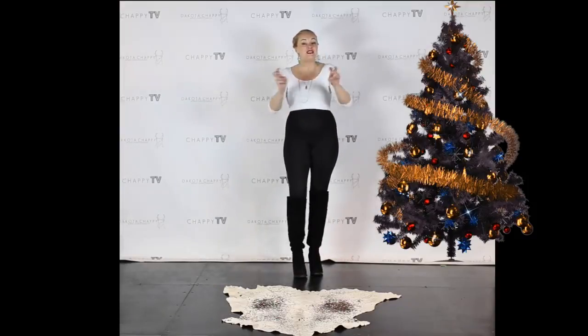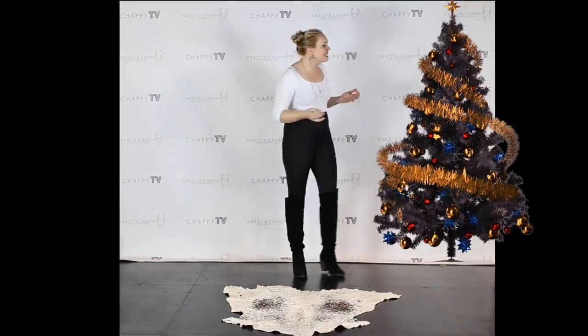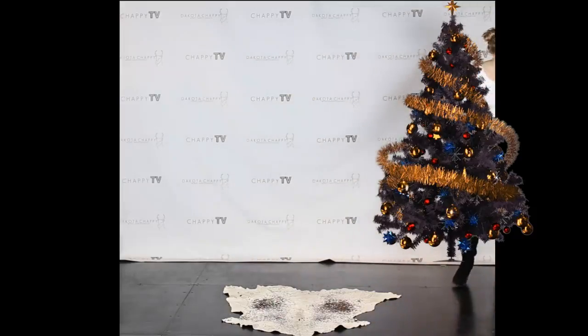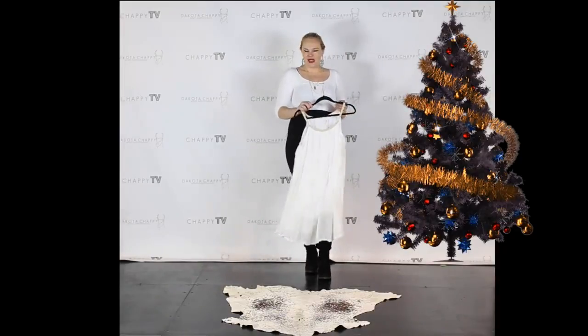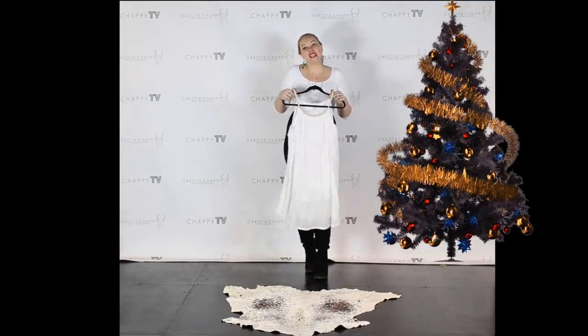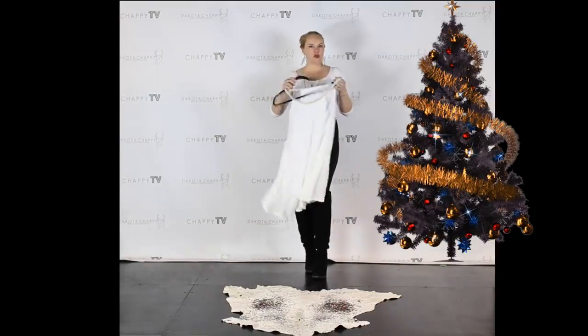Now, what I just popped on is not a white crop top. This is actually a sleeve solution. This is another piece to fashion freedom. This is how I'm instantly adding a sleeve to this darling little sleeveless dress. And you know, white is so romantic to wear in the winter. There's something fantastical about it. Little Frozen, little Elsa, little Snow Queen magic.